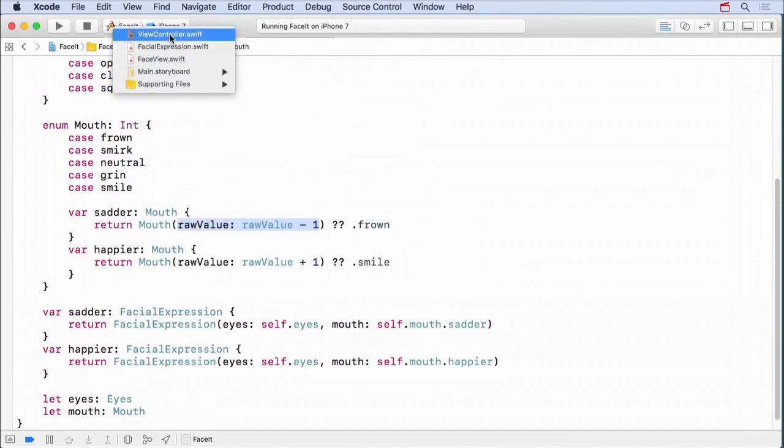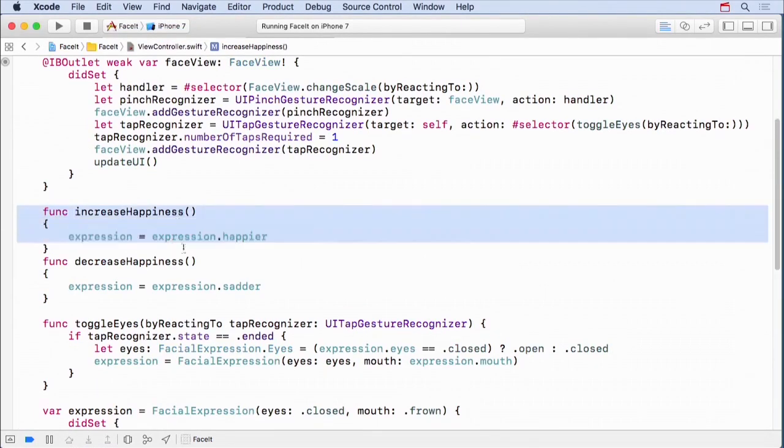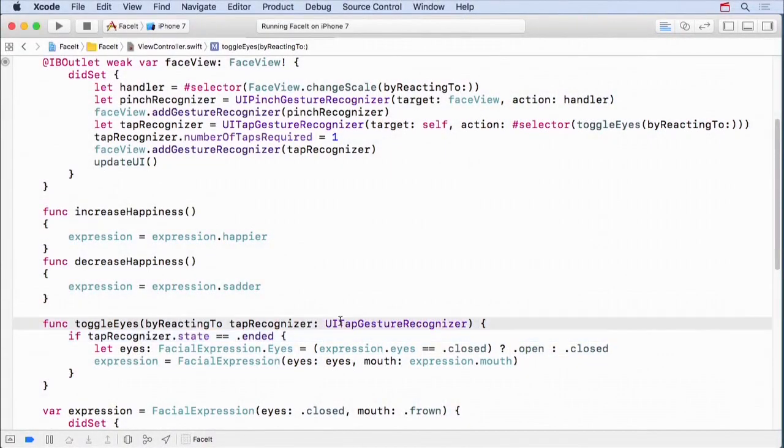So back in our controller here, we now have these handlers. Notice these handlers have no arguments. Why do these handlers not have an argument, like this reactingToPinch guy down here? Because a swipe gesture is discrete, so we never have to look at the swipe gesture when it happens. We know it happened, and that's all we need to know. So these handlers do not ever need to look at the state or anything like that, like a tap gesture or a swipe gesture or a pan gesture.